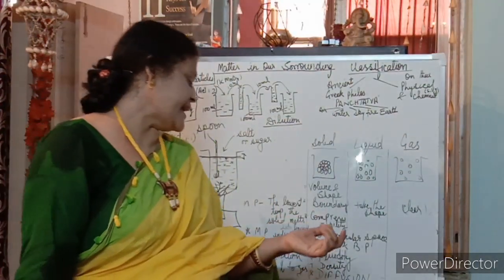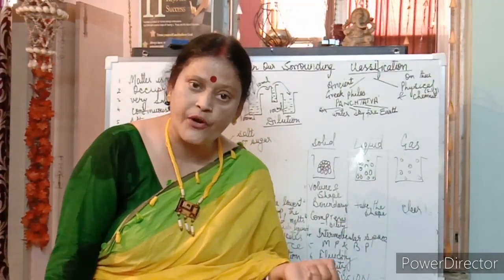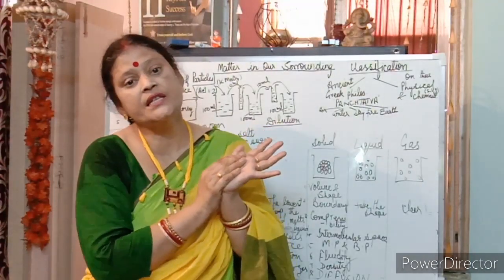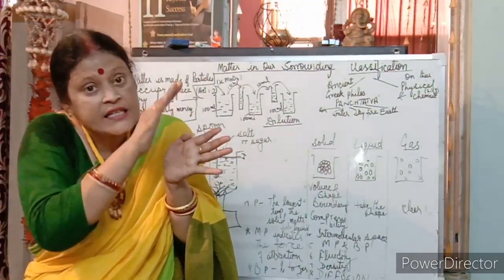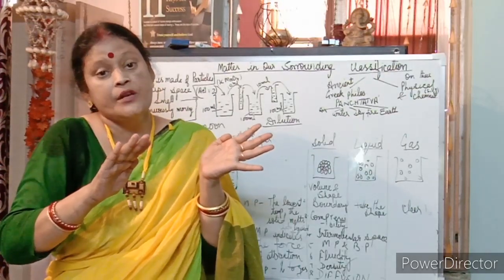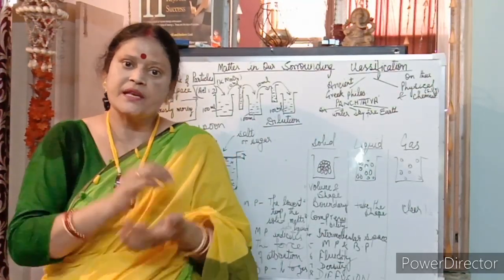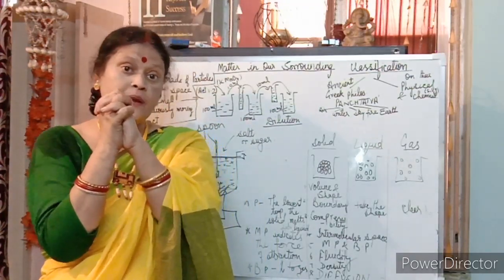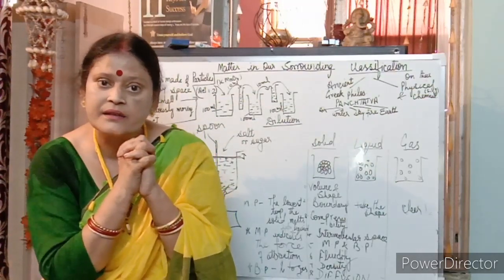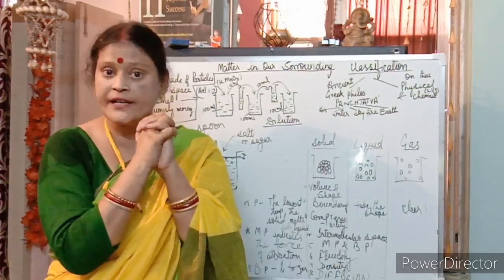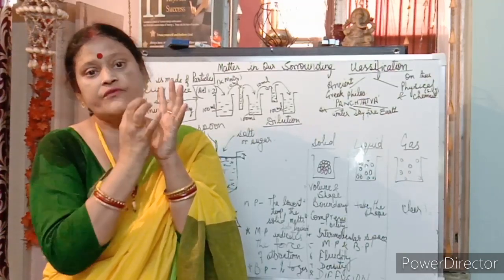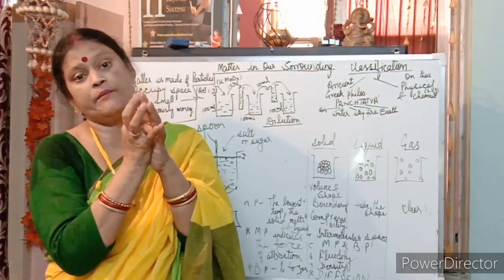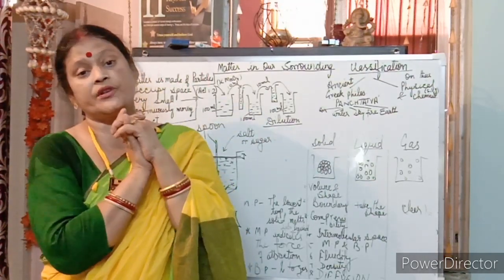Now, next is melting and boiling point. What is melting point? The lowest temperature at which a solid gets converted into liquid state. So, when will it melt easily? When there is enough space in it. If it is tightly packed, it will take time. If you want to melt a candle and iron, which will melt faster? Candle. Though it is a solid, it melts very fast because the space between particles makes it easier. But in iron, they are so tightly packed. It will also melt, but it takes a high temperature.